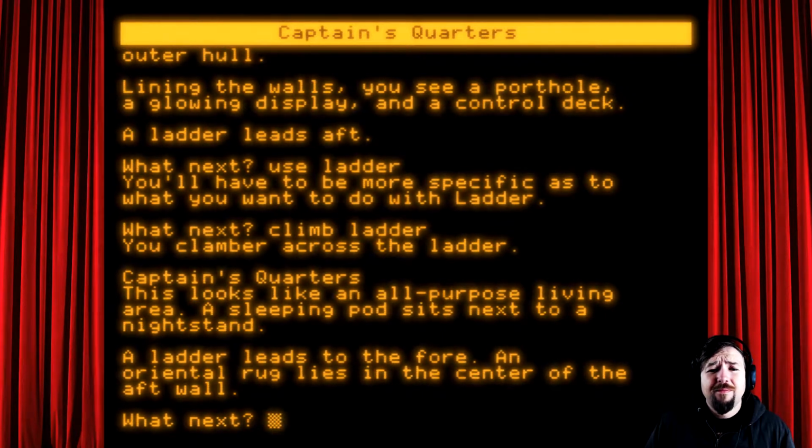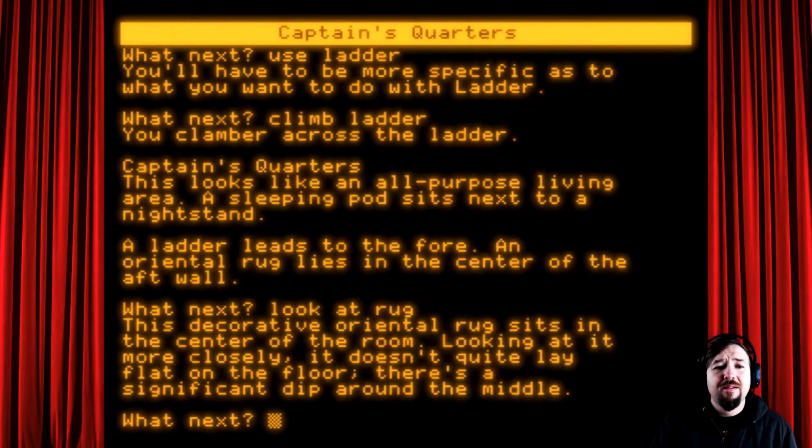Captain's quarters. Looks like an all-purpose living area. A sleeping pod sits next to a nightstand. A ladder leads to the fore. An oriental rug lies in the center of the aft wall. What next? Look at rug? There's not much else here.